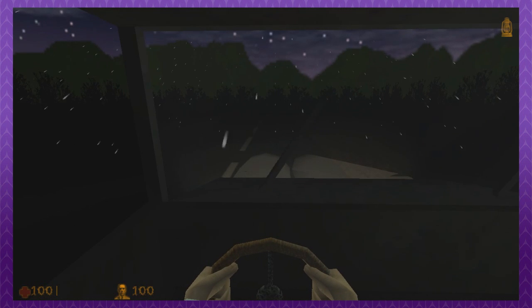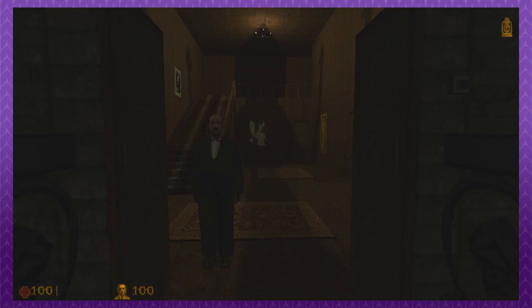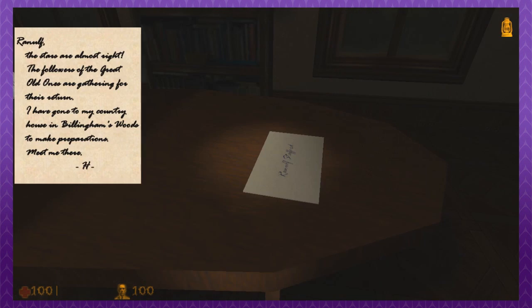Now, if there's one thing I really like here, it's these driving sequences. They branch the story together with some exposition from our main character. Oh, by the way, our main character is called Ranulph Stafford, which is an unfortunate name, but I won't judge. We find out that the guy we're looking for is elsewhere at his summer house, and this starts the main chunk of the gameplay.